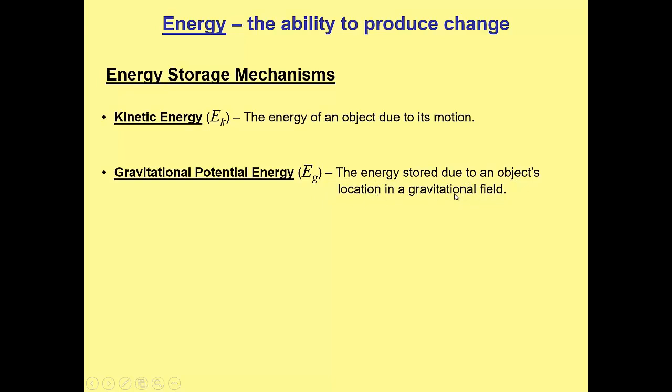Okay, we know that our idea is a mass creates a gravitational field around it. Any other mass placed in that gravitational field has a force put on it by the field, right? The field is the middleman. And we tend to think of this energy as being stored in that field. Okay, at least that's the classic way of looking at it. So gravitational potential energy is one of many potential energy storage mechanisms. Many of them we're not going to deal with.